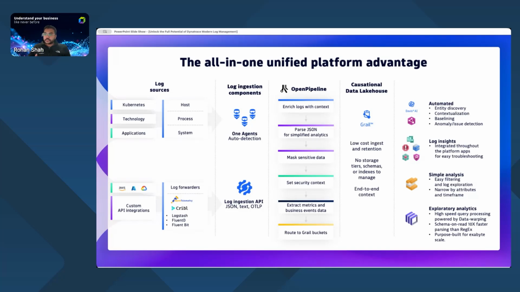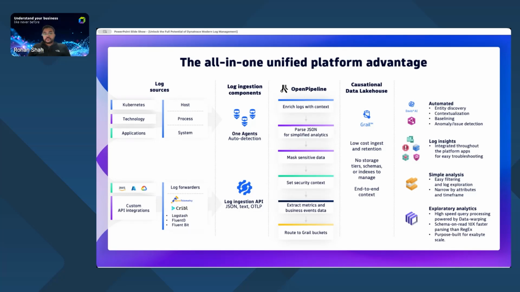Now, what happens when this data gets into Dynatrace's API or through OneAgent? It hits the doorway, or the first entrance doorway, what we call OpenPipeline. This is where all your log data is coming in. Now, through that, we are enriching the logs with context. This is where Dynatrace's magic happens of being able to connect the metrics, the traces, and logs all in one place. It understands where the data is coming in from, and it does the enrichment as the data is being processed and stored in the cluster.